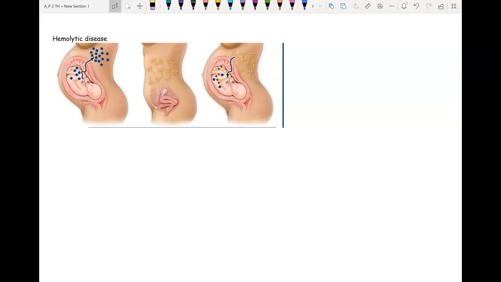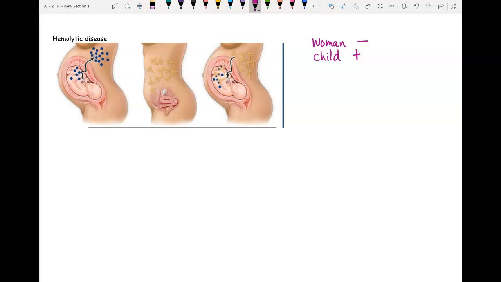So hemolytic disease occurs only under certain circumstances. The woman has to have negative blood type. And she has to have a child with positive blood type. So that's the only time it's an issue. So only women with negative blood type need to worry about hemolytic disease. And the child can inherit positive from the father. So if you have a woman with negative blood type and she marries a man with positive blood type, she'll have to get the RhoGAM shot in order to protect her children from hemolytic disease.